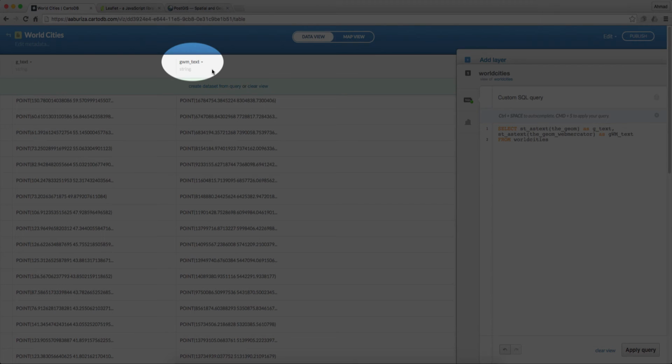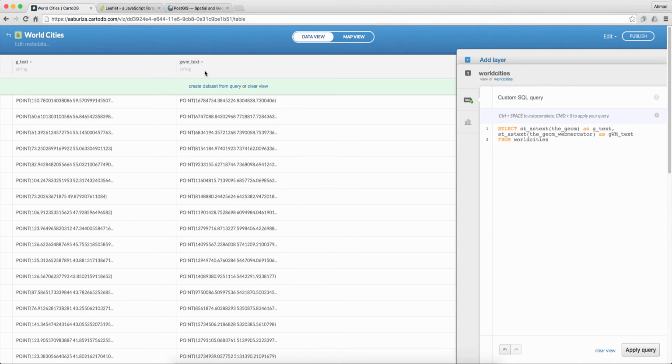This is because CartoDB's mapping object was originally created using the leaflet mapping object, which originally uses the web Mercator to display data on the map. Also, if you read through CartoDB's documentation, they are planning to stop using the geom with Mercator sometime in the future to avoid confusion for the users. So this was the first difference between the geom and the geom with Mercator columns in CartoDB, based on the difference between their coordinate systems.